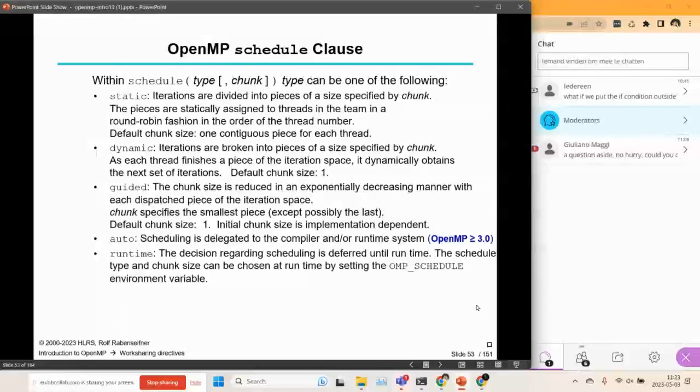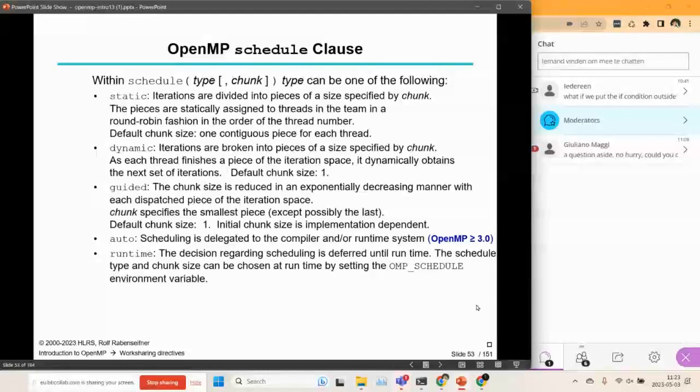using an environment variable. So this is nice for benchmarking because I can just say, okay, I've got my parallel for loop. I'm going to time it, and I'm going to compile and link my code. I've got my executable. And then at runtime, I'm going to decide on the schedule. I can run it with static, with various chunk sizes. I can run it with dynamic with various chunk sizes. I can try guided. I can try auto. I don't have to rebuild my application. I just have to set the environment variable to an appropriate value, and I can benchmark.